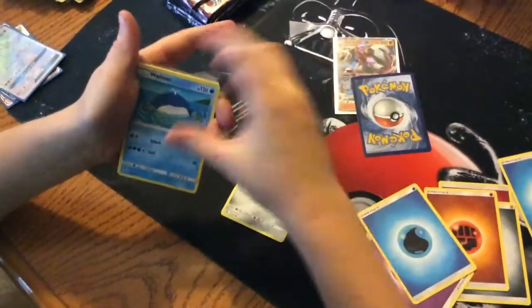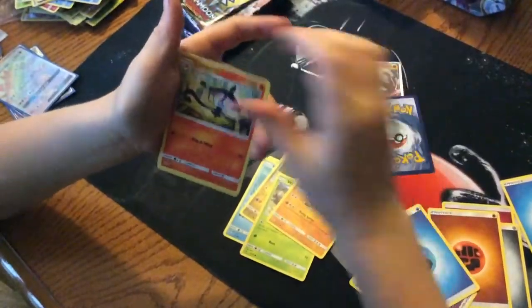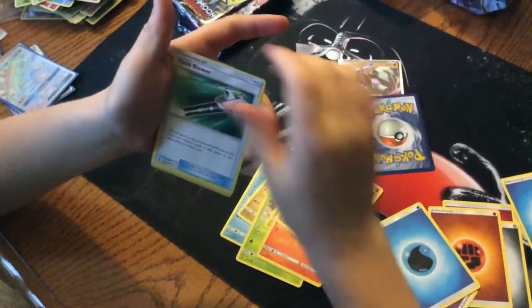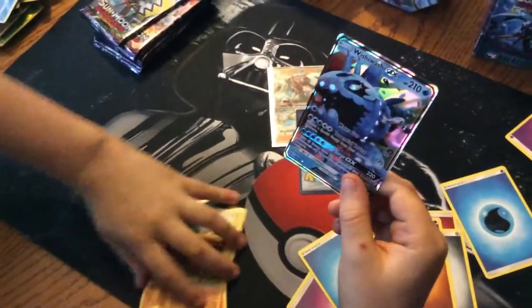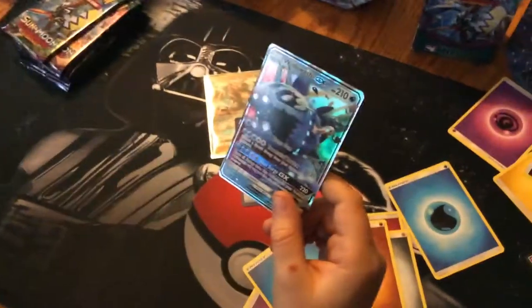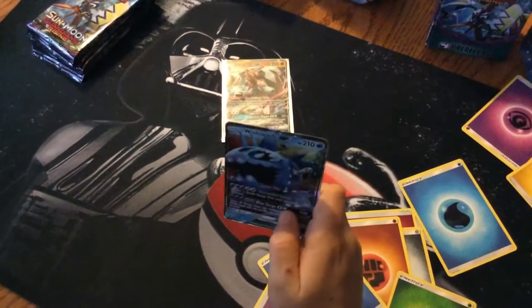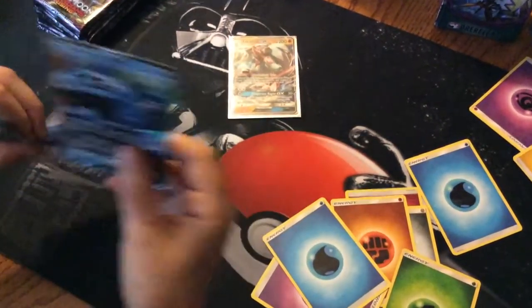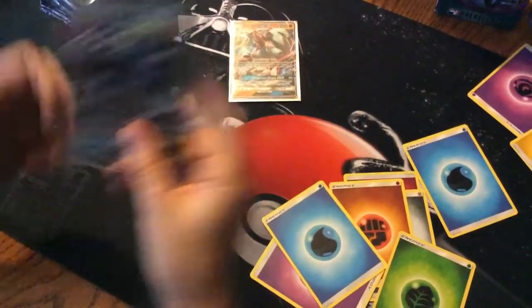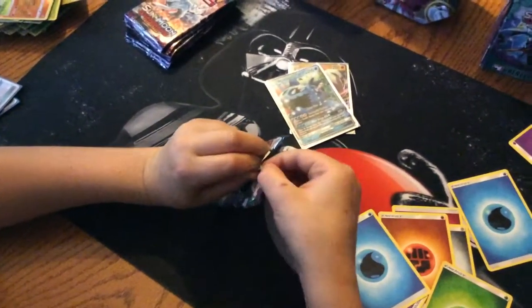I have a Beldum, a Whalmer, a Goomy, a Wimpod, a Nosepass, a Lampette, a Sudowoodo, a Field Blower, a Sudowoodo, and a Wishy-Washy GX. No offense, but Wishy-Washy is not that good. Sorry, Wishy-Washy, but I'm so happy that I got a GX, but if you read its tag, this is the one card you really don't want. I mean, probably can trade it for something.